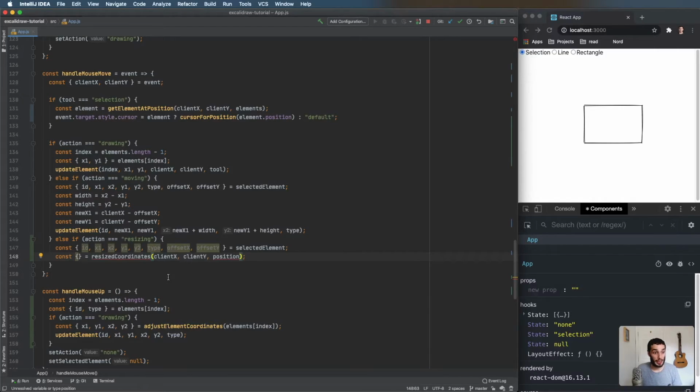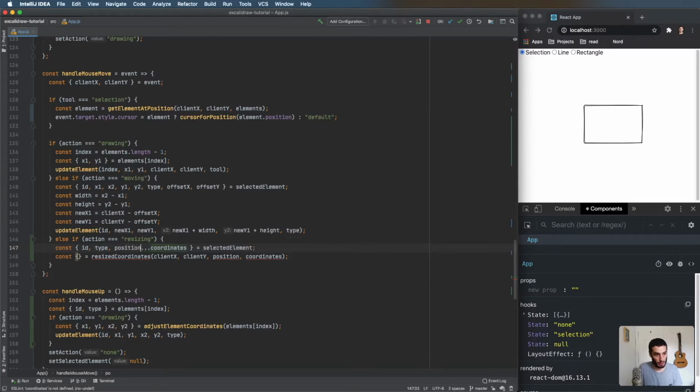And then we need to pass in the existing coordinates, right? So I'm just going to do coordinates. Cool. And what we can do is remove this here. We don't need the offsets, so we can just take ID and type, and then just destructure coordinates. I think I've called it here. Perfect. Coordinates.